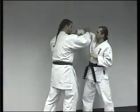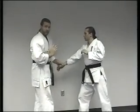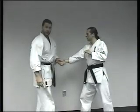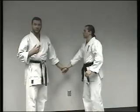We can simply keep on the wrist and dump him on the ground. A lot of real simple tsubo-te techniques follow very easily from stimulating this point. Okay, now we're going to go onto a chart and show each of the points individually and talk a little more about them.